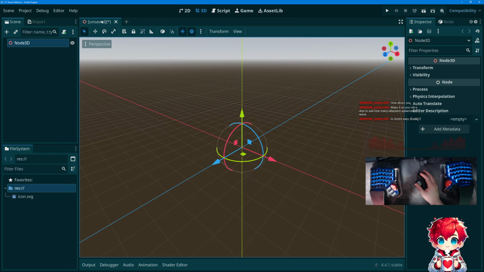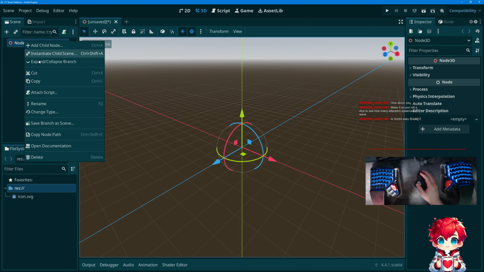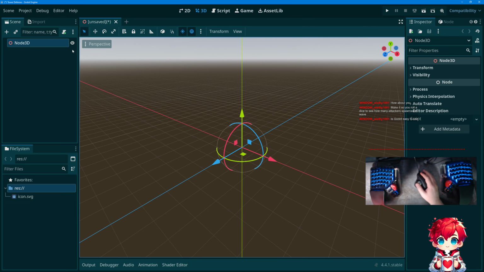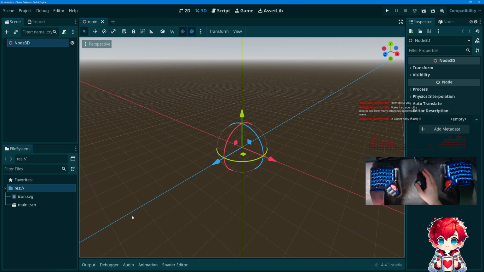This window represents the scene that I've not saved yet. So in fact, let's save the scene. Control S. There we go. We are going to create a main scene, I guess.